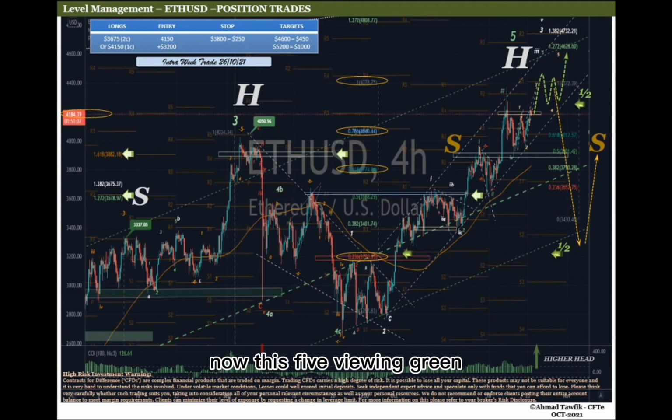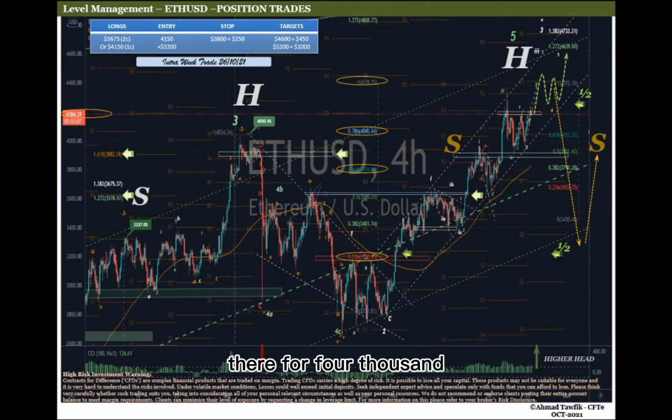This 5 here in green will follow that 3 in green. This 5 in green takes you either to 4,628 or 4,732. These are the current projections from top of level 3 here all the way down to level 2, the start of the wave. Okay, so we're in a degree 3. This neckline shown here in yellow will hold. We already did the 1-2. The current market is supported at this neckline, we believe.